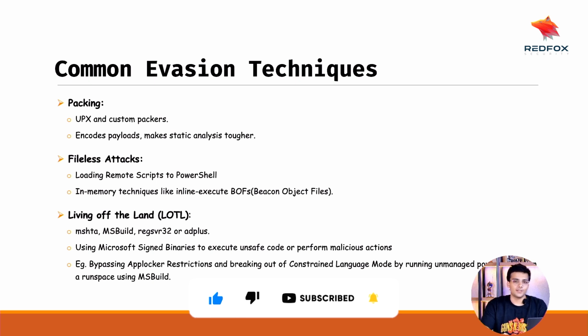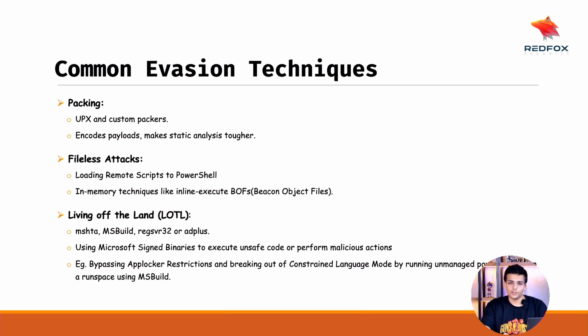Now, some common evasion techniques which work, though they will not work every time, and not in every single scenario. You do have to do some kind of trial and error testing on a test bench. One of them is packing, in which you mangle the binary and there's a packing stub on it. This is primarily made to evade signature-based detection. A lot of antiviruses and EDRs are catching up on this. If they see a UPX packed binary, they will unpack it first and then run signature-based detection. So that is something that happens.